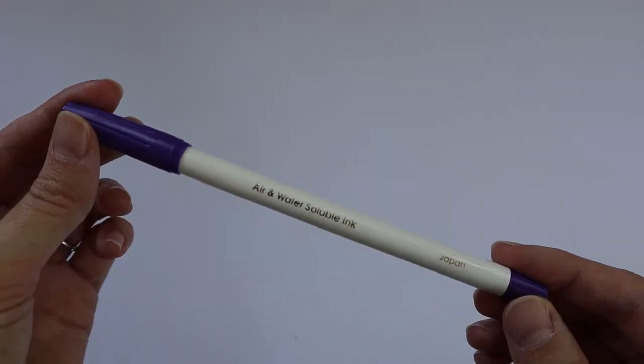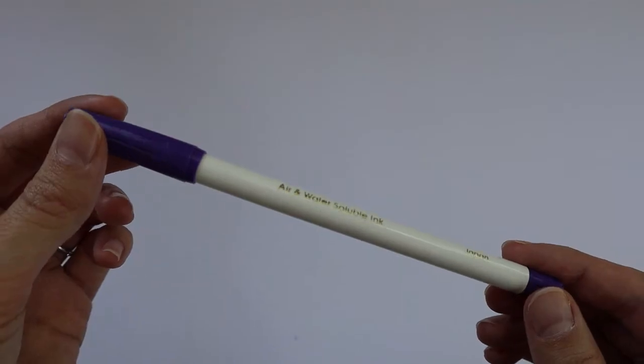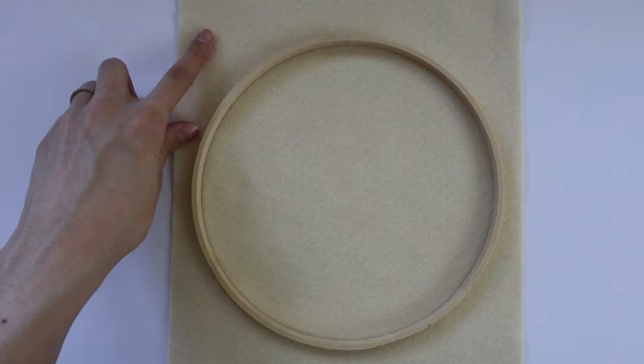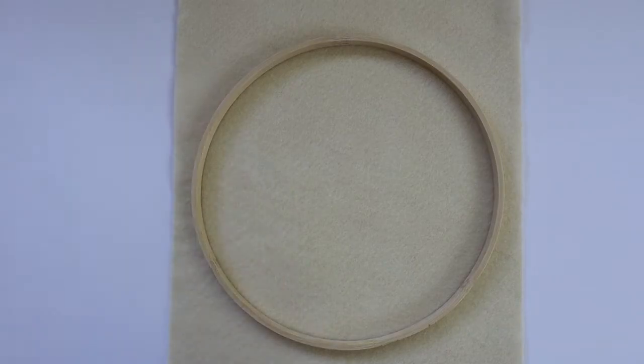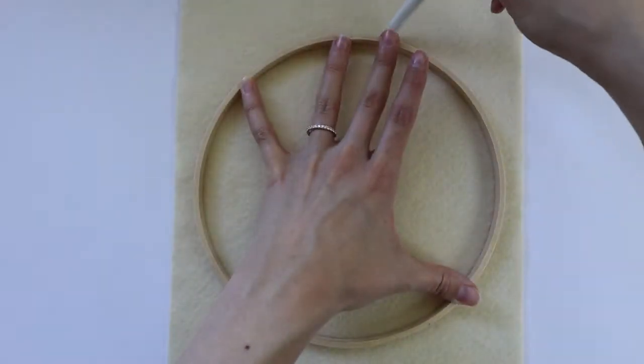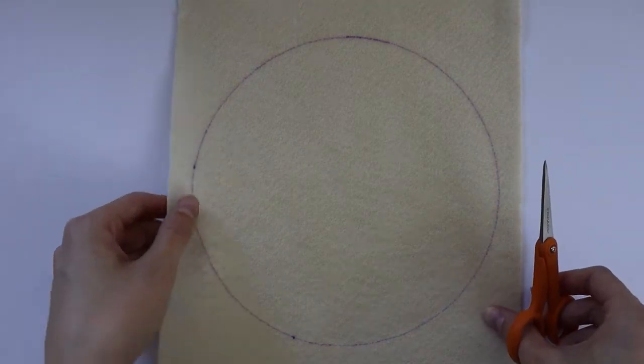I'm using a marker with air and water-soluble ink, so the marker will eventually disappear from my project. You definitely do not need a marker like this. You can use whatever you have available. Just do a patch test on the corner to make sure that it doesn't go through to the other side of the fabric. Then we want to cut the circle out of the fabric.